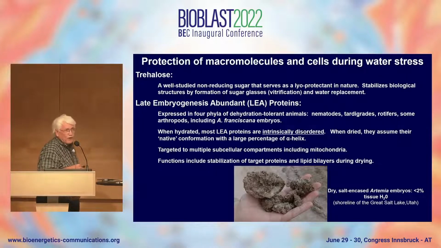I won't say much about trehalose at this point. That's a non-reducing disaccharide that's been studied as a stabilizer of biological structures in the dried state. But I'll emphasize late embryogenesis abundant proteins. Now, these proteins are found in 4 animal phyla listed here, which also includes the Artemia embryos.